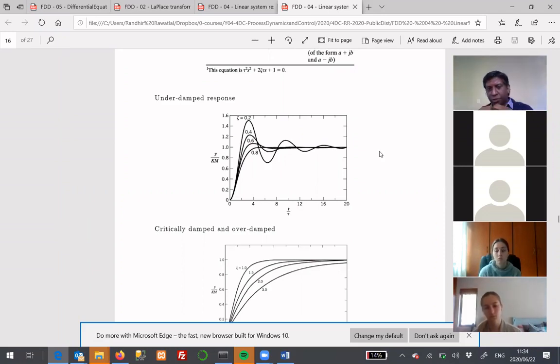Now, that is true, but at the same time, we do want nice, strong control action. If we don't take very strong control action, it might take forever for us to get close to the steady state. And so we have to play this balancing act as controls engineers. We want strong control action, but we don't want it to be so strong that it's going to cause the process to bounce around all over the place.